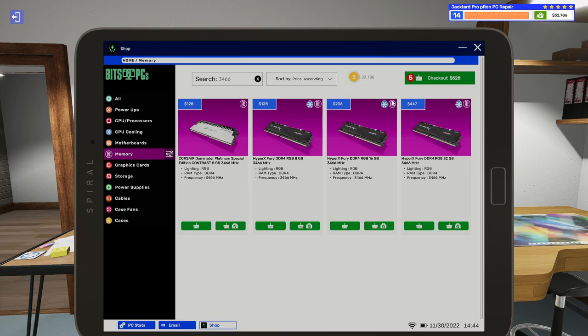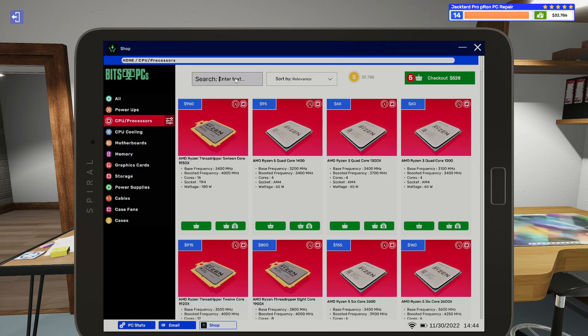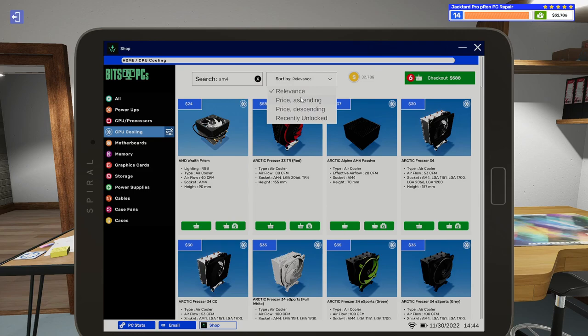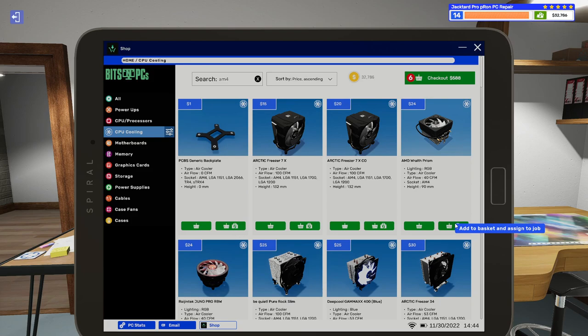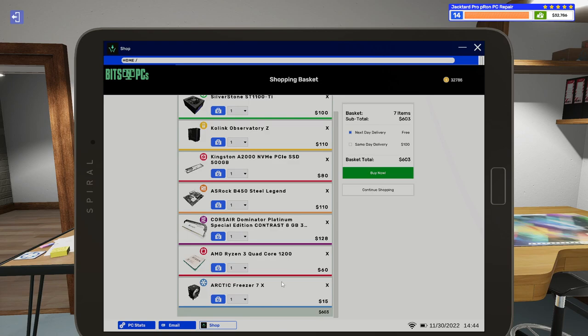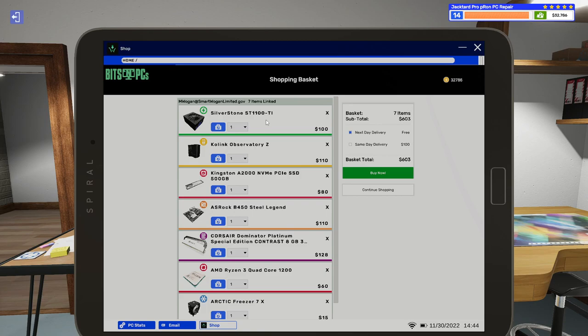We're not being asked to overclock anything else. So, why make this harder than we have to? Boom. Cheapo processing. Cheapo cooling. Yeah, we could go with this Wraith. Actually, this is cheaper. And what are we at? We have everything here except for the VGA card.